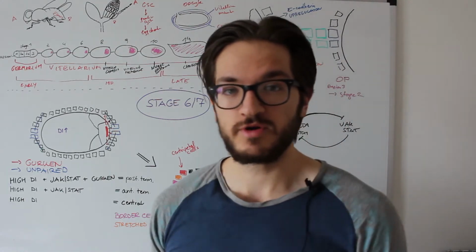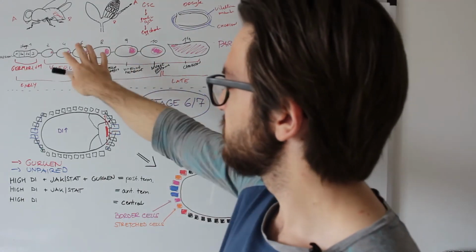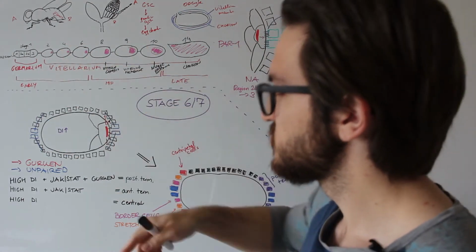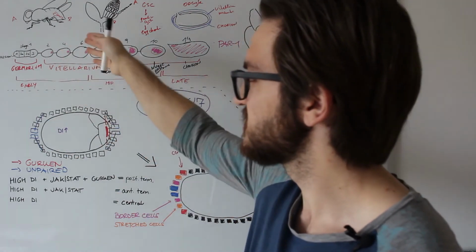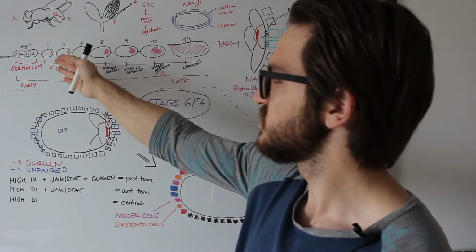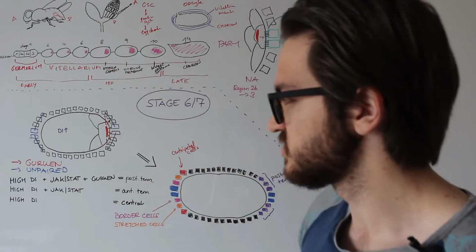Alright, so now we're going to discuss what happens within the vitellarium at early stages, early oogenesis. So now we can use these terms again, early oogenesis within the vitellarium. That's where we are right now. So between stage 2 and stage 6 to 7, we'll see.